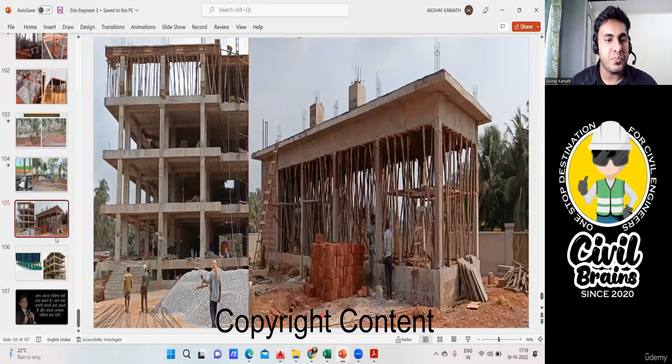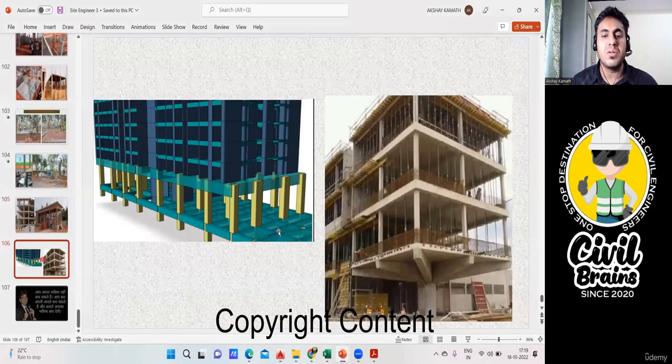See, sometimes we'll have a normal column. That means you have a footing and over there the column is coming. For example, if you check here, it started from the basement. I mean, it started from the foundation level, and this was your neck column and this was your first floor column. Now, what exactly is a neck column? Sorry, what exactly is a floating column?